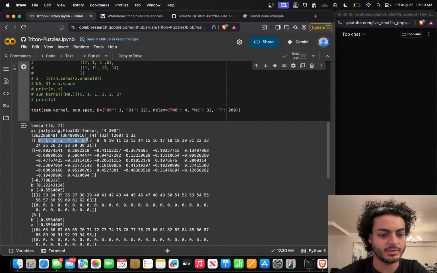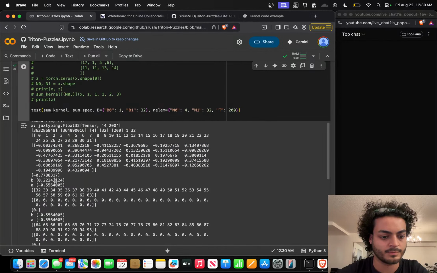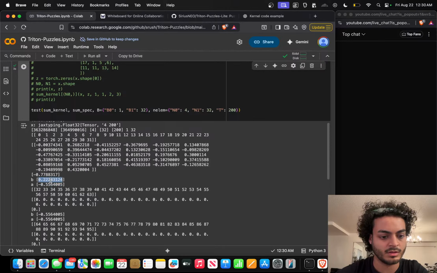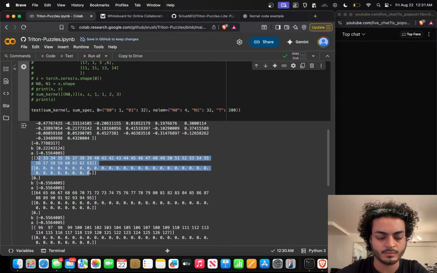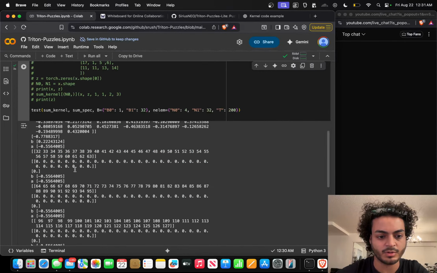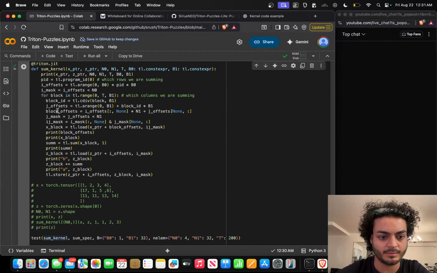So for the first 32 indices, we get these numbers. They sum up to this. That looks good. Kind of weird this already has a number in it. Maybe we should be zeroing this out first, but I'll deal with that in a second. Why are these numbers all 0? That is strange. Right, because we have a 4 by 200 matrix, so this should be fine. I wonder what's going wrong there.